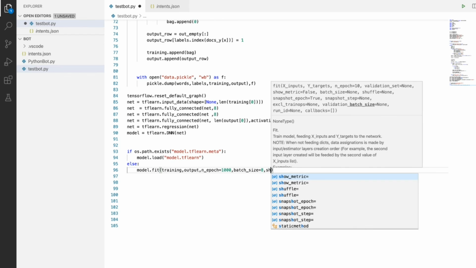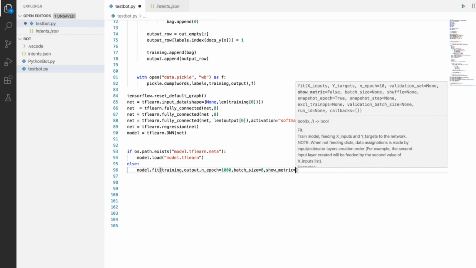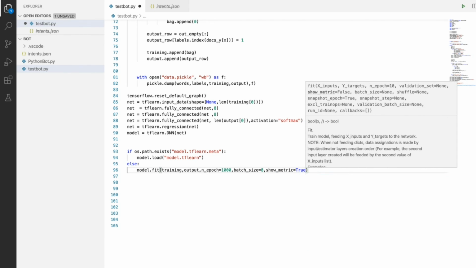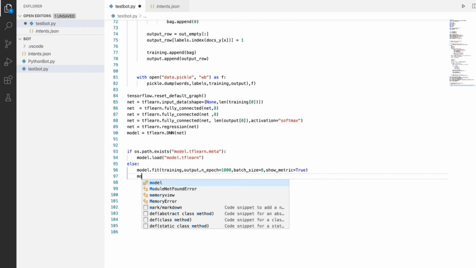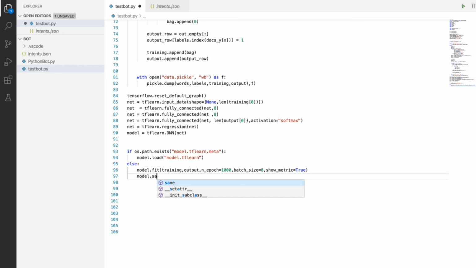Show metric is true, so it will show all these metrics for me, and I can save my model into the path of model.tflearn.